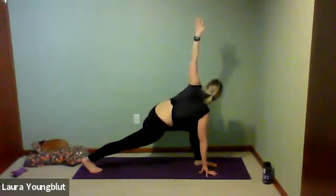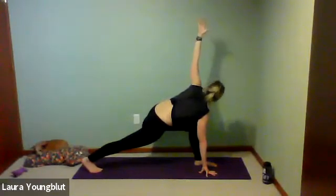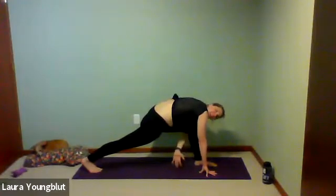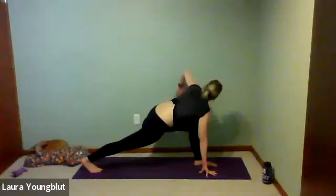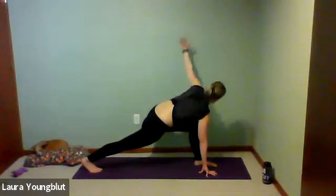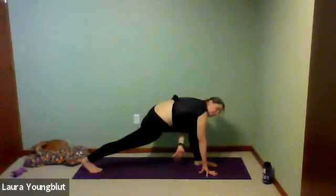As you inhale, reach your fingertips a little bit closer to your ceiling. And then as you exhale, thread your left arm underneath your left thigh. Look over to your right side. Inhale, reach up. Fingertips reach up towards the ceiling. Exhale, thread the left arm underneath the left leg.